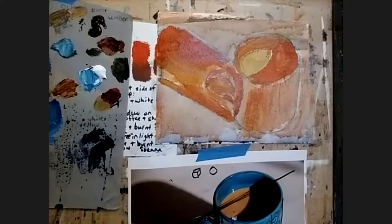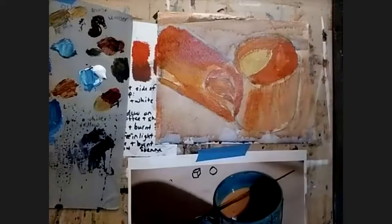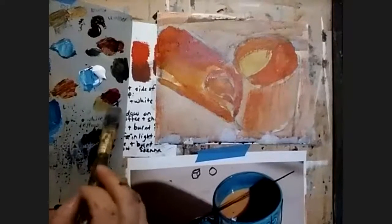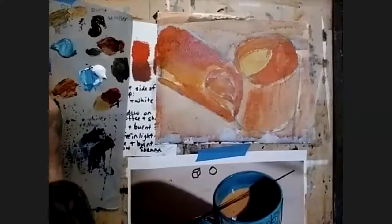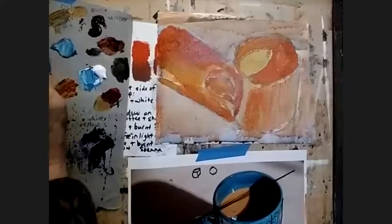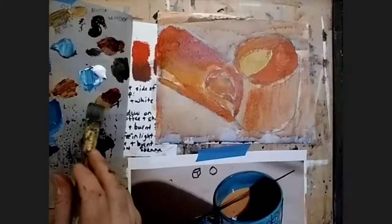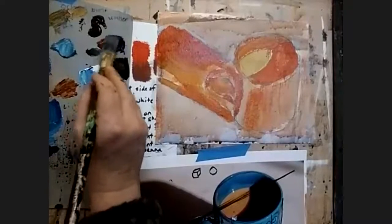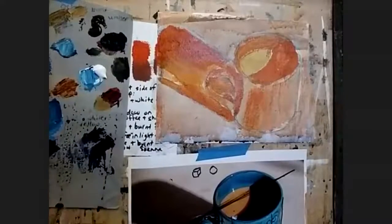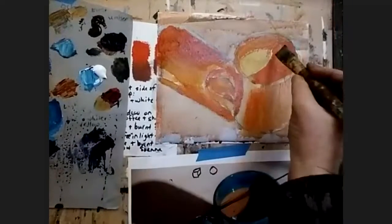One of the things I wanted to point out as always is let's start with the darkest areas first. So I'm gonna start with my blue burnt sienna mix. I'm gonna take some blue. Is it blue? It's not burnt umber. No, it's blue and burnt sienna. Actually, this is for the darkness of the actual mug. Like here.